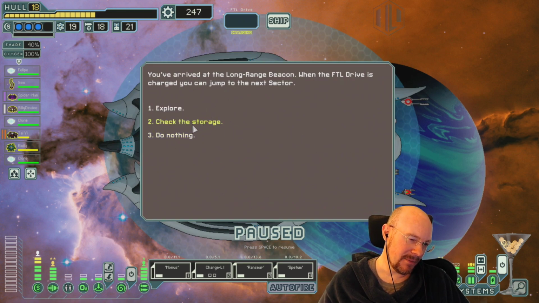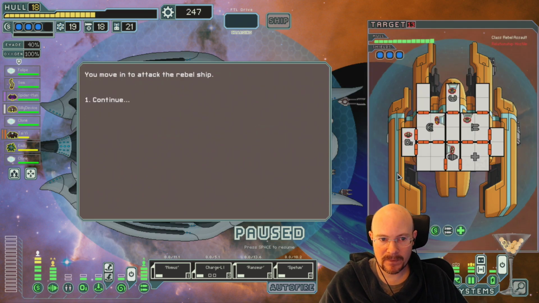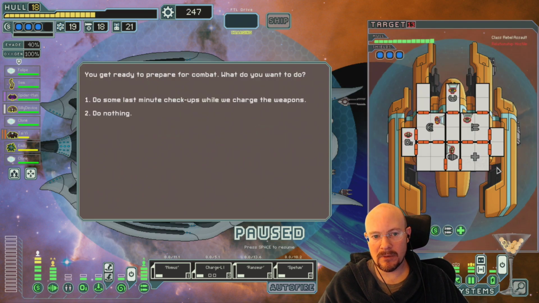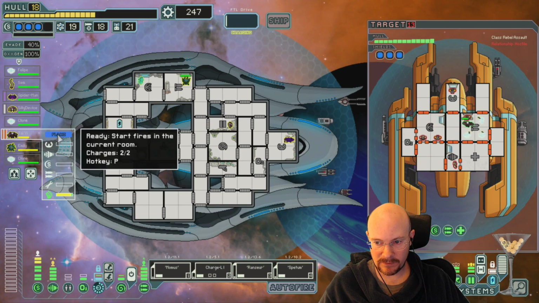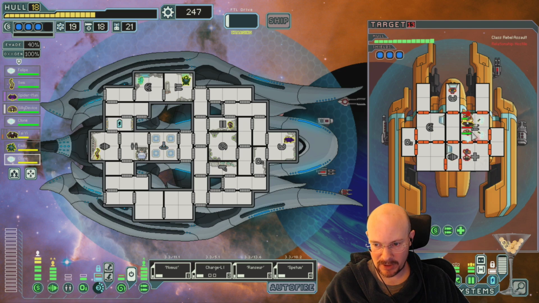I think I've done my stuff here. Did I get Zoltan Shield Bypass? I think I did, or Energy Shield Bypass. I'm pretty sure I did. He's got a heal bay and a missile. Okay. Flame on! It's our new catchphrase whenever we set them on fire.